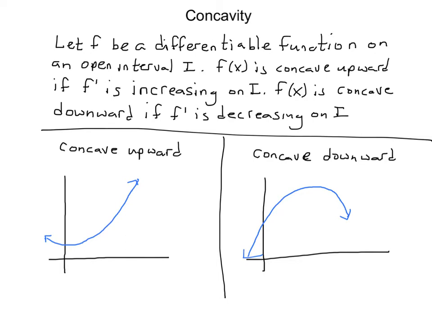Now what it looks like graphically for function f to be concave up: what you see right here is the graph of f of x. Here's a graph of f of x over here. In this graph, f is concave upward. Notice it has a feel like it opens up. Graphically it opens up. That's what it means to be concave upward. And in this piece right here, this graph appears to open down, so it is concave downward.